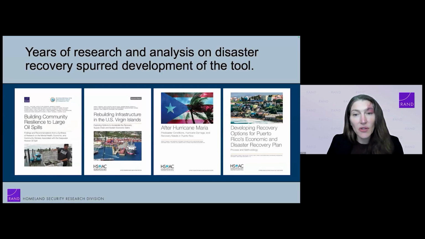Devin is a research programmer with RAND's Data Science and Technology Group, where he also focuses on disaster recovery, infrastructure resilience, and cost analysis. He has spearheaded the development of the recovery tracking tool you will see today. With that, I will turn it over to Kyle so we can get started.